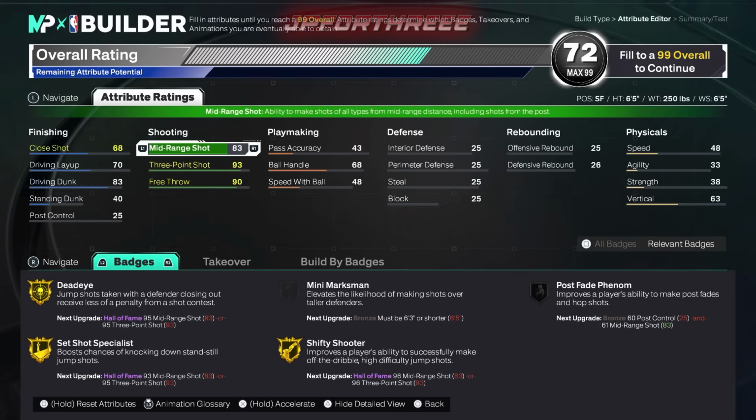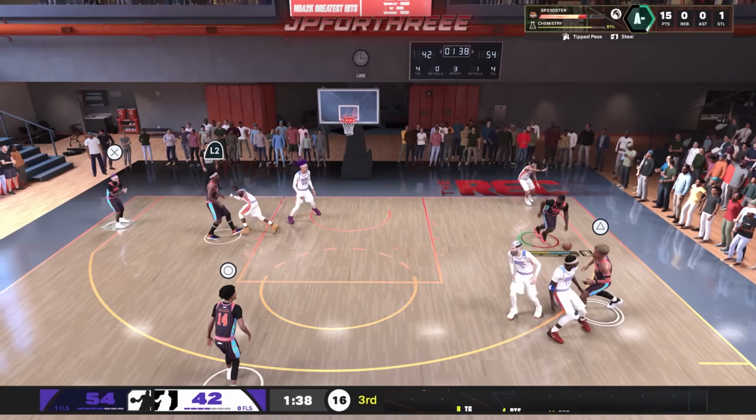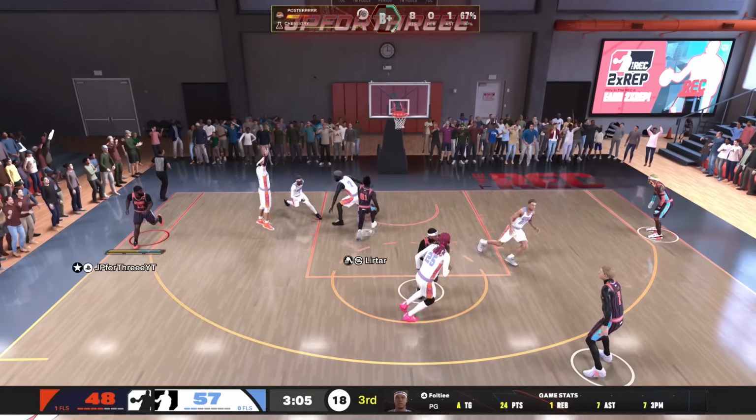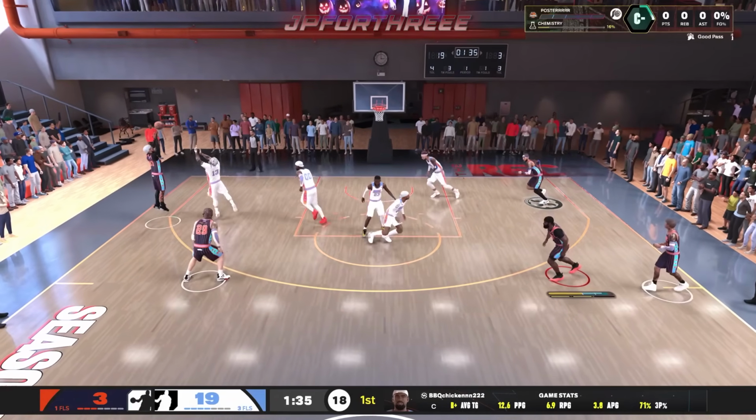Playmaking. Now, we will rip the band-aid off, and with this version, I went with a more selfish 71 pass accuracy. I know that is a little low if I was mainly playing the 1 and be on ball most of the time, but I usually split it or lean towards more off ball with this build. So I'm more than happy with the 71.